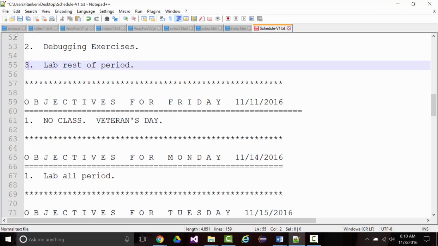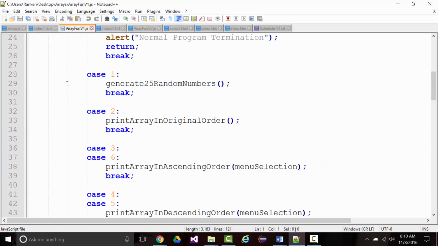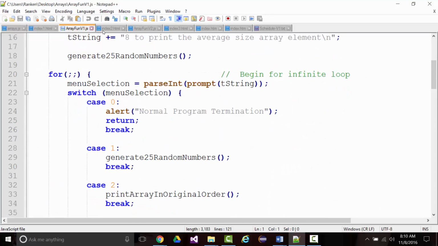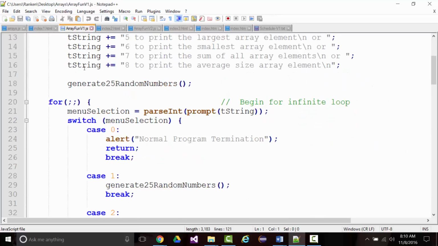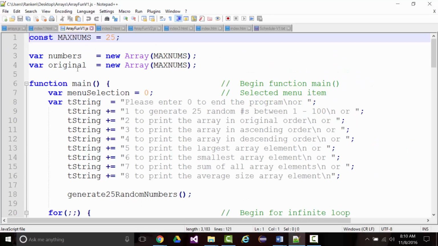All right. So again, you have a couple copies of this thing, and I'm not even sure exactly which ones I gave you, but I think it was Array Fun V1 and Array Fun V2. I'm going to go over those right now, and again, my hope is that this starts to make some sense to you. Arrays are among the hardest thing for people to understand when you're first starting to learn a programming language. You may or may not agree with that, okay?